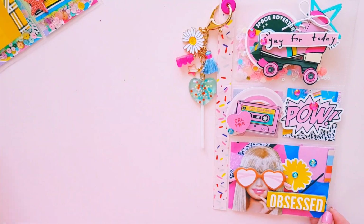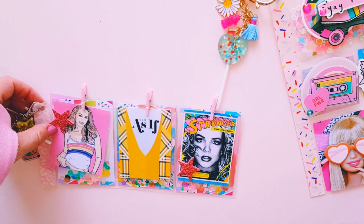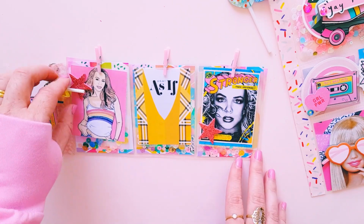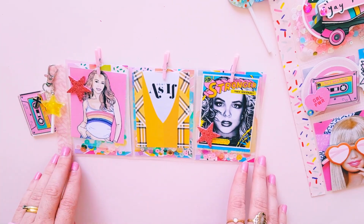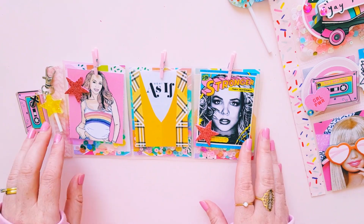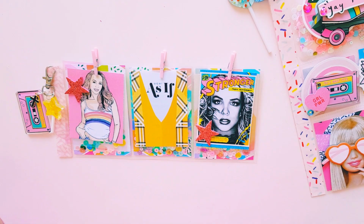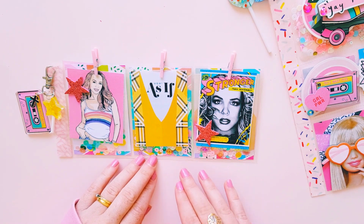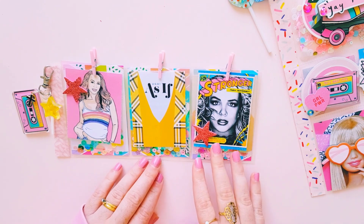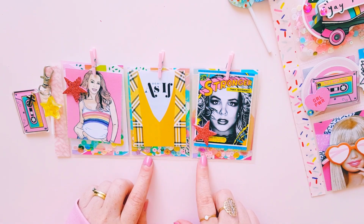Then I decided to create this little fun one here. So this one was more inspired by music and movies that I loved as a kid in the 90s. So I wanted to include, you know, Britney Spears. She first came out, I think, might have been 1998 or 1999, with her Baby One More Time. So that reminds me of the late 90s.